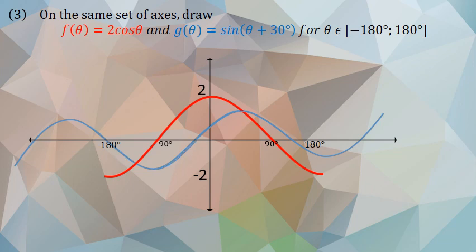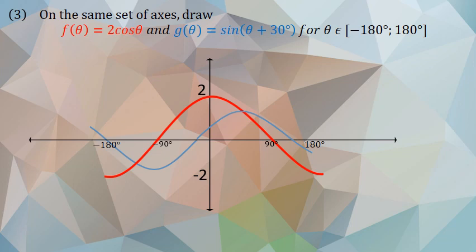Only thing is, I've gone crazy here, sketching a whole lot of mountains and valleys, when in fact I need to restrict my domain from negative 180 to positive 180. Please take note, I've been a little bit inaccurate. See how the blue left part of my sine curve has gone beyond negative 180 degrees. I'd appreciate it if you would erase everything up until negative 180 and be a little bit more accurate than what I've managed to be.